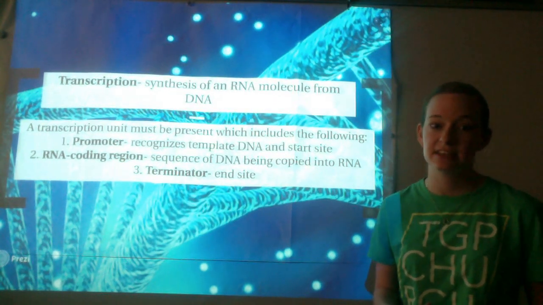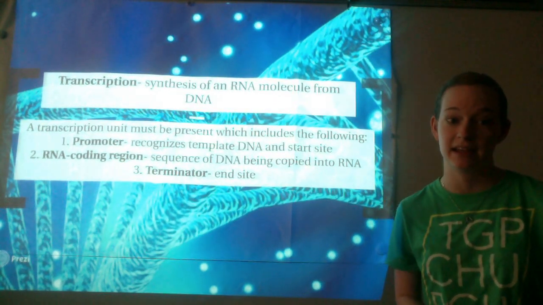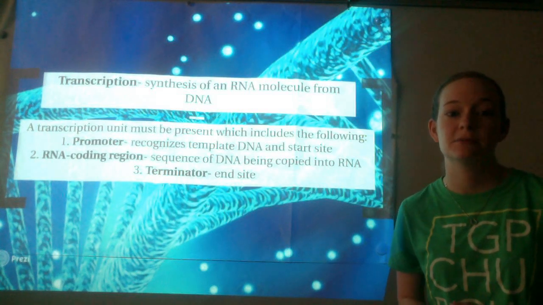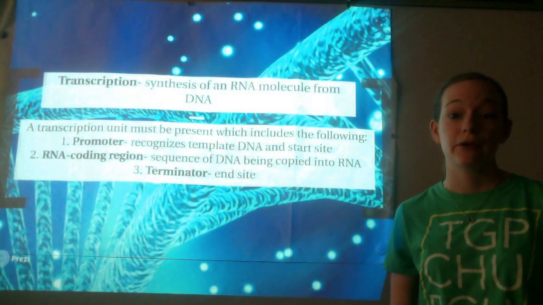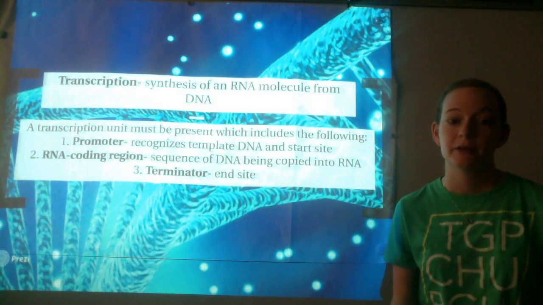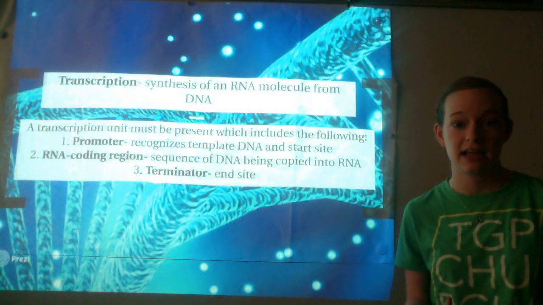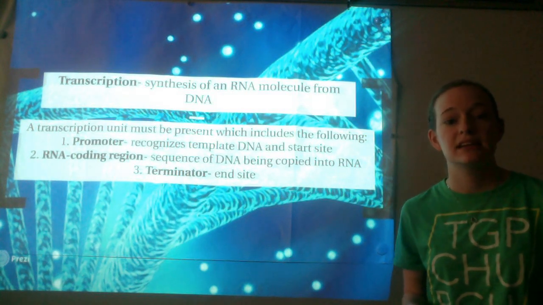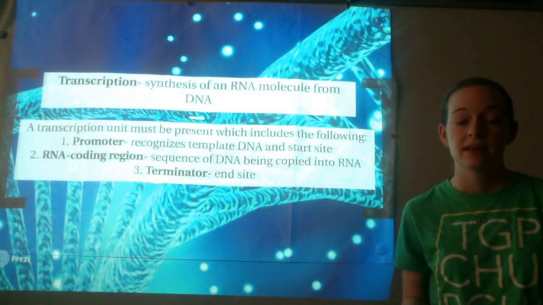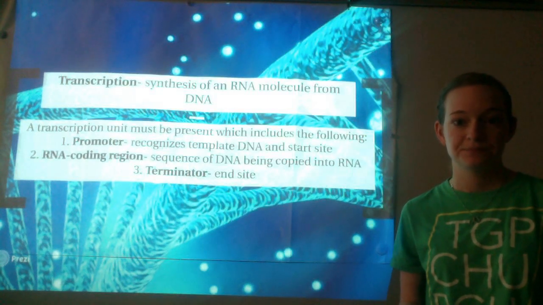Transcription is the synthesis of an RNA molecule from DNA. A transcription unit must be present, which includes the following: a promoter, RNA coding region, and a terminator. The promoter recognizes template DNA and is the start site. RNA coding region is a sequence of DNA being copied into RNA, and the terminator is the end site.